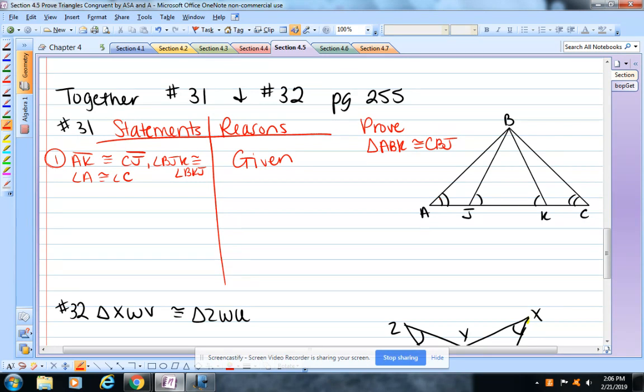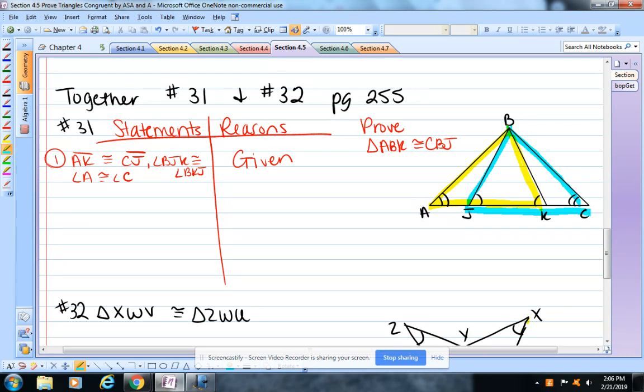Anyways, there's 6 triangles in this picture. There's 2 of them I'm trying to prove are congruent. So I'm going to take my highlighters. I'm trying to prove that this yellow triangle, ABK, this just helps me, is congruent to this one, blue, CBJ. Okay? So I'm trying to prove my yellow and my blue one are congruent. They marked my angles, didn't they? Angle A and C have 2 tick marks. They're congruent.